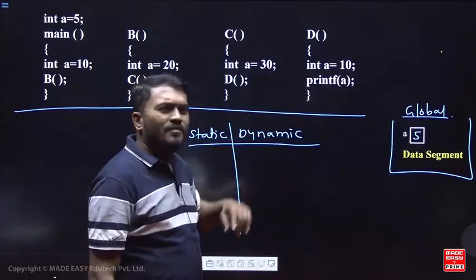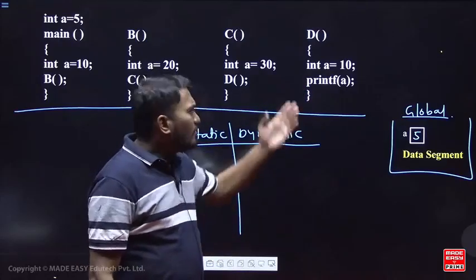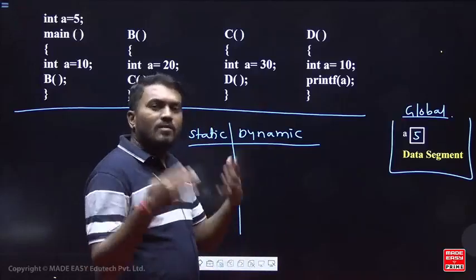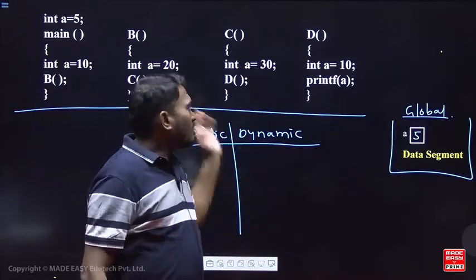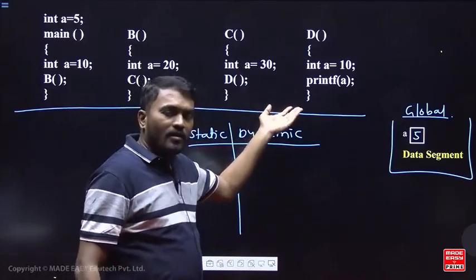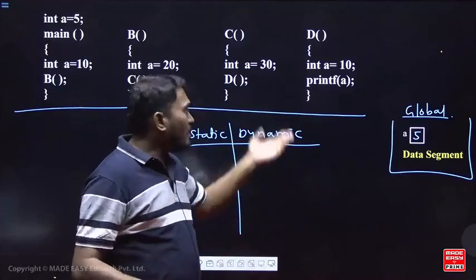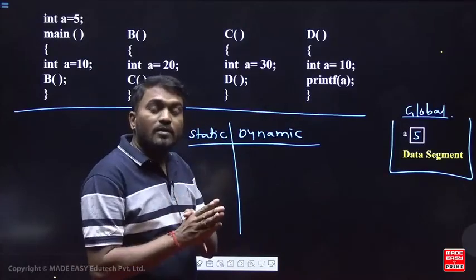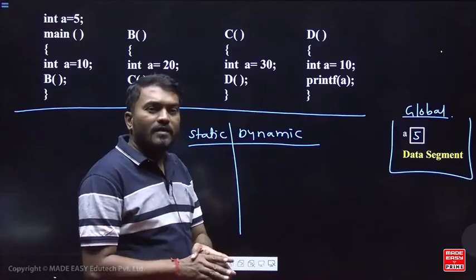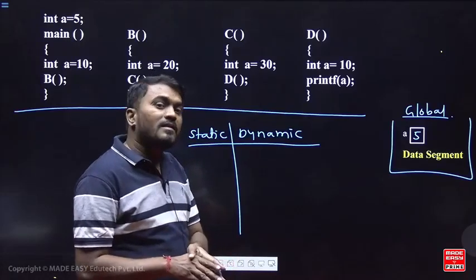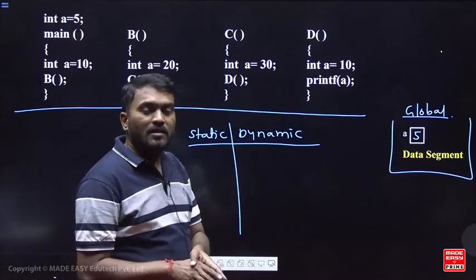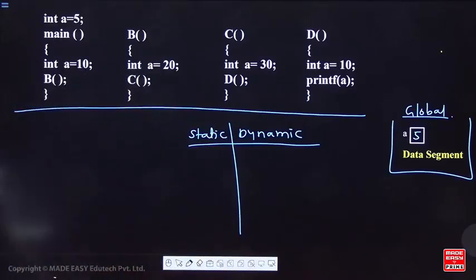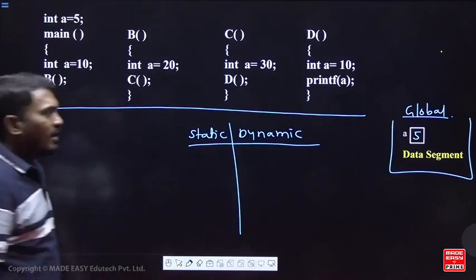Now here, is the variable a free variable or a local variable? Local variable. There is no scoping at all in this question, because there is a local variable. Scoping rules are applicable only to a free variable. What is the meaning of free variable? Which is not declared in the function but used in the function. Yes or no?